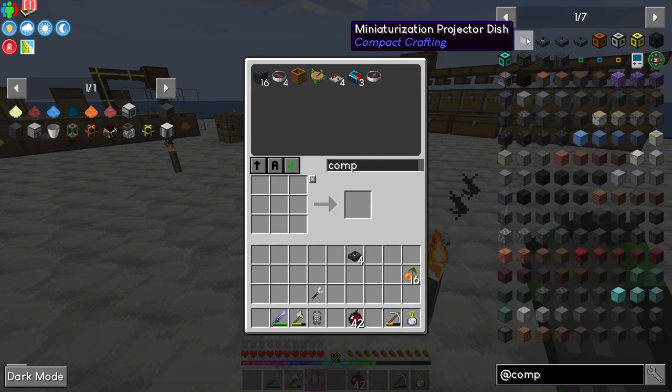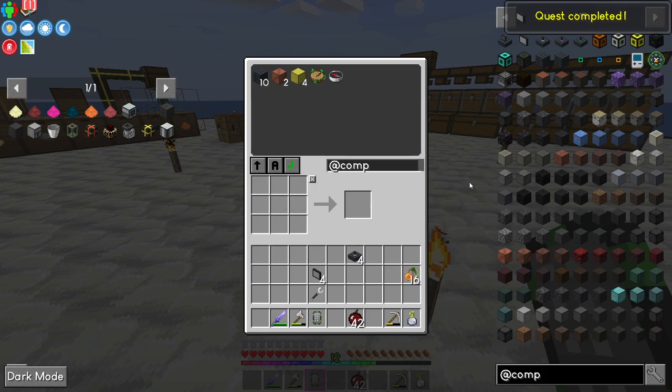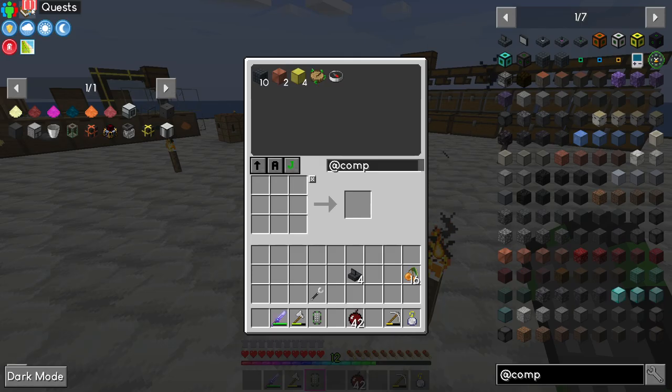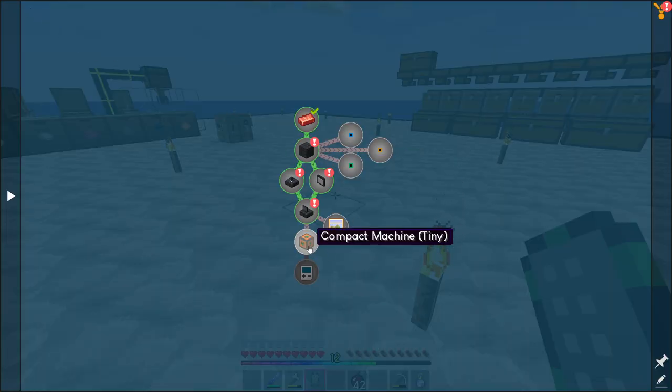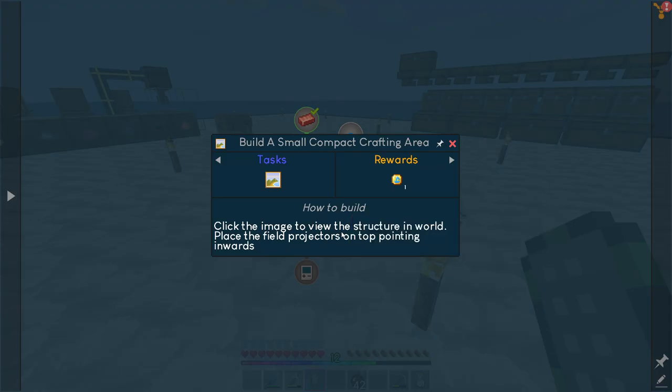And then go at compact machines. We need to make these guys, hence needing lots and lots of glass. There we go. And then I'm assuming to make those, we just do this. 1, 2, 3, and 4. There we go. Beautiful. We've done the first thing that we need to do. So next, we are going to need to, and I'm assuming it's going to want to make, oh no, it's not. Build a small compact crafting area.